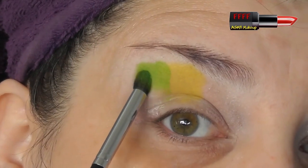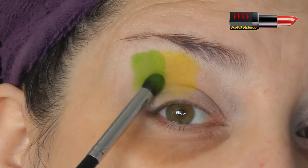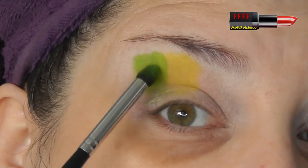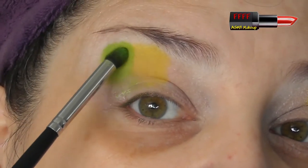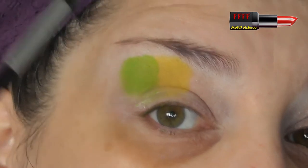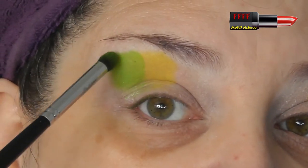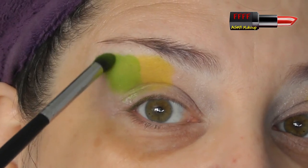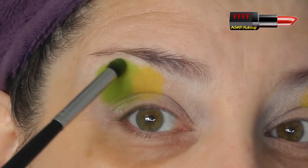And then, again, pat myself a little rectangle on, where I'm really just tapping the pigment into place, building the colour up to the depth that I want. I do struggle here and here on both eyes because of creasing. I do sometimes when I blend find that it blends away. But if it does that, I'll show you how to deal with it.